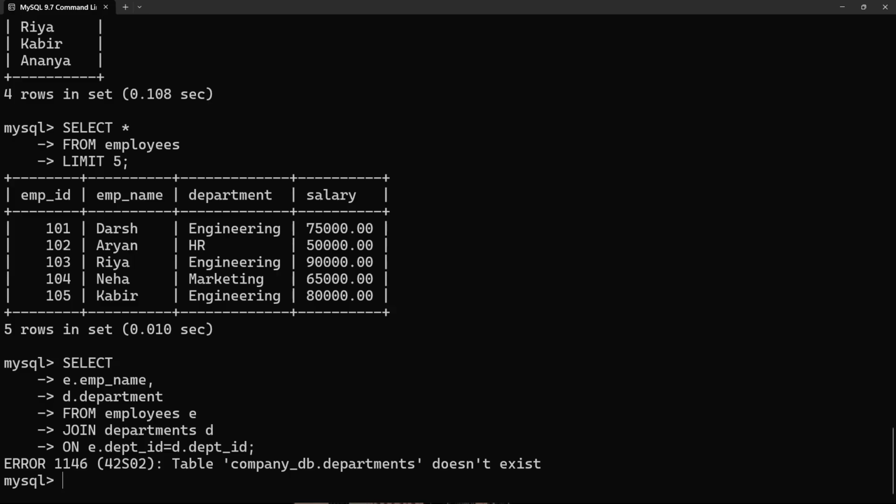Or should I make a table and show? Let me just make a table and show. Too much effort for me, because I would have to change the entire structure of this table. I would have to change this from department to department ID, and then make another table, use the department's ID in there, and use this join there. But we have done this in one of the previous videos where I'm teaching joins, so just check that out.